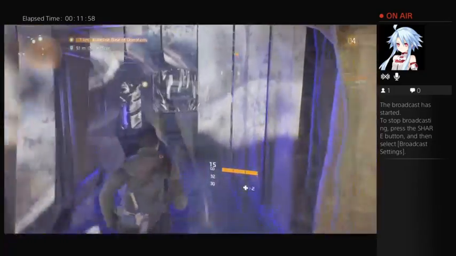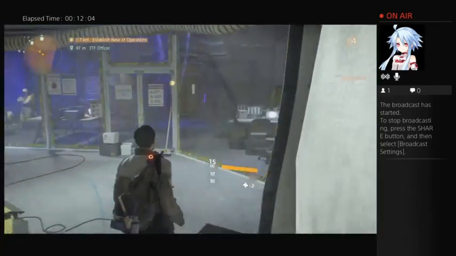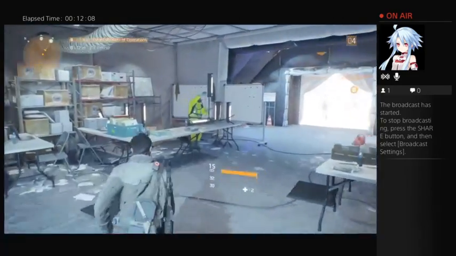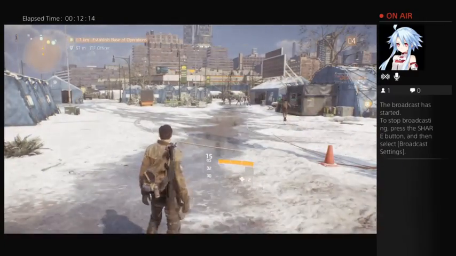Every time you go to enter a safe area, you'll always walk through one of these quarantine tents, because you will be coming in contact with the virus out in the wild, or it's assumed that you are. So you've always got that.